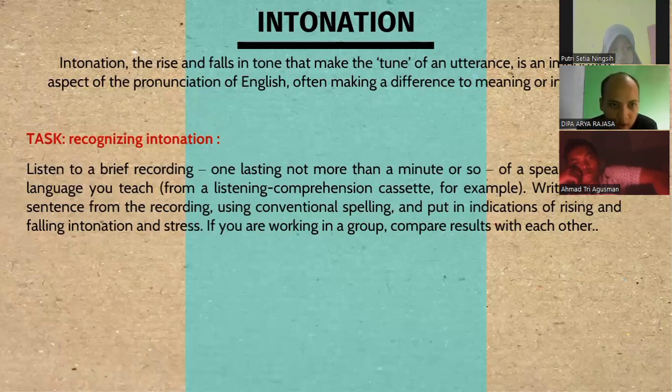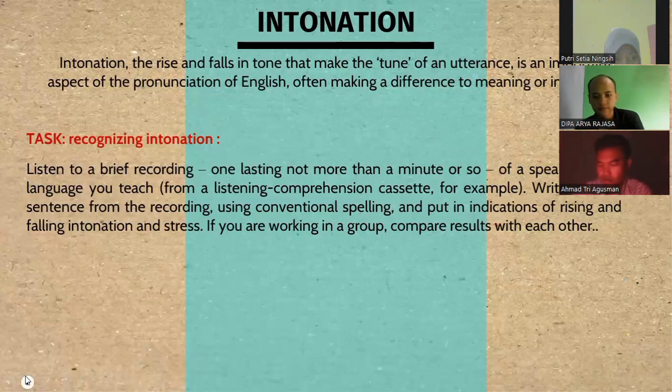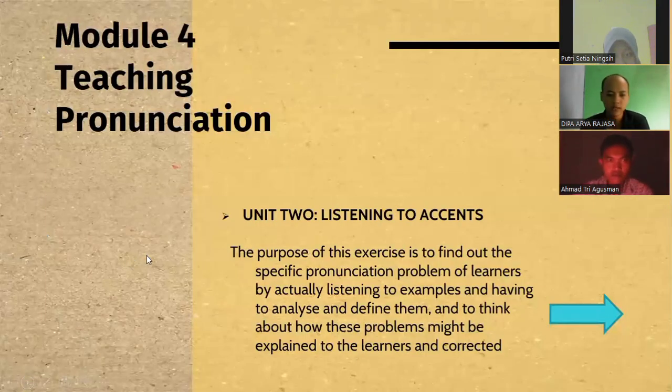So the task is recognizing intonation. Listen to a brief recording, not more than a minute or so, of a speaker of the language you teach, from a listening comprehension cassette, for example. Write down a sentence from the recording using conventional spelling and put in indications of rising and falling intonation and stress. If you are working in a group, compare the results with each other. So that's Unit 1.